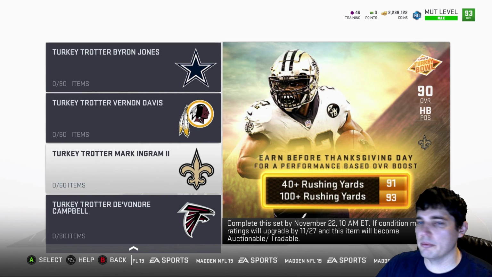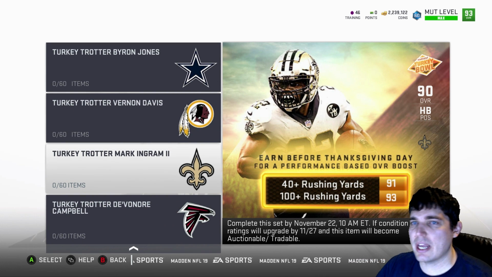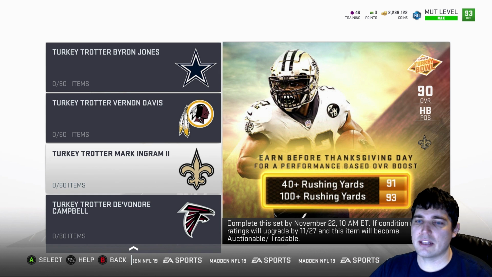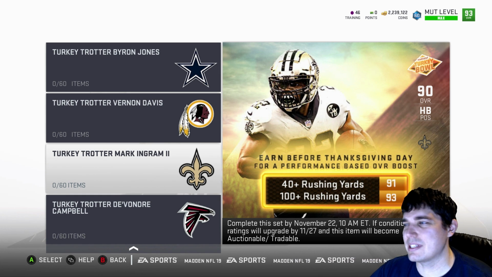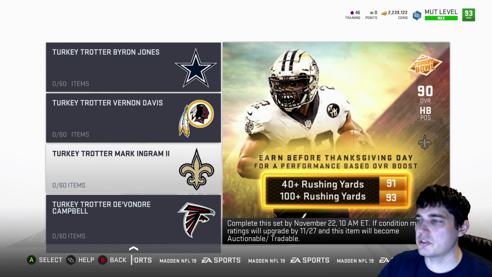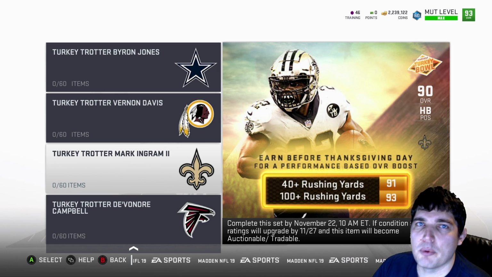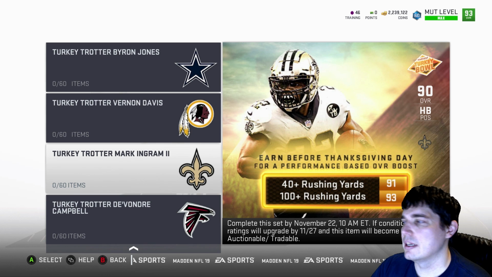Next up, Mark Ingram. I think he probably has the best chance out of anyone of getting his goals. 40 rushing yards, I'd say probably 60% based off his use through the year. But it seems like it's trending upwards for the Saints offense, right? They're just dominant.